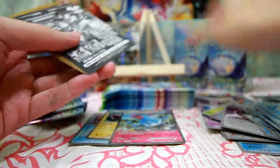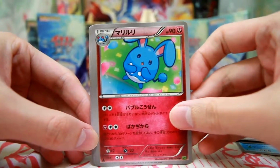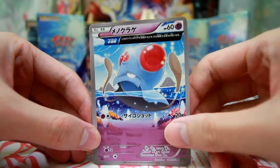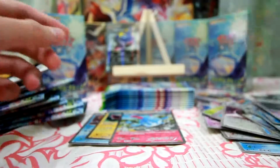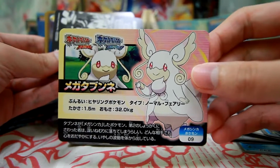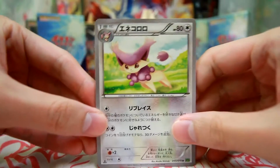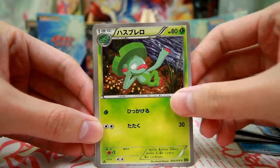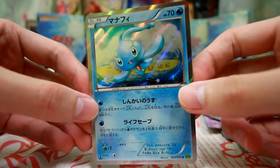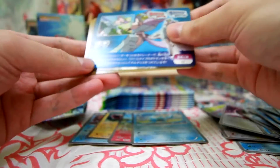Solrock and Lunatone. Azumarill, Phoebus, very ugly looking fish Pokemon, Beedrill, half art Tentacool, and Starmie. Audino, or perhaps Mega Audino. Delcati, Mudkip, Lombre, half art Bidoof, and a rare Manaphy. So far, 3 holo rares, 1 holo half art, and 1 EX.